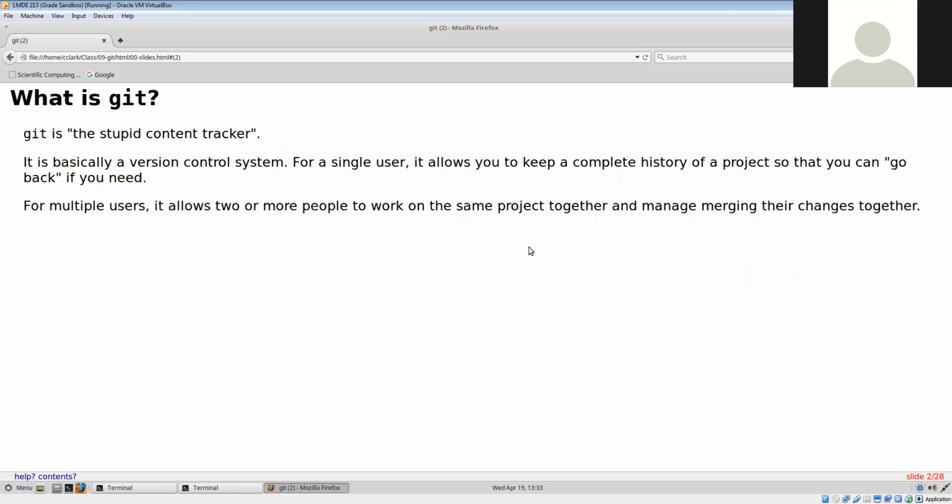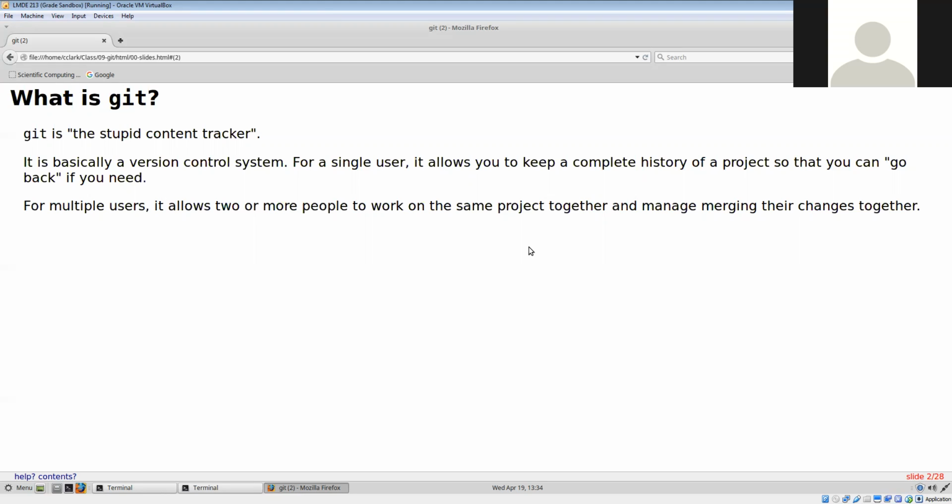But basically, version control is something that allows a user to make copies or back up their source code, but not just like our backup script, right? Today I've got source code that works, like the set of scripts that we wrote for homework on Friday. They work. I'm going to make a backup of those so that if I try to edit them, I don't accidentally break them. A version control system is basically that, but more advanced. It allows you to go back to previous versions, and take versions that multiple people have worked on and merge them together. It's a very sophisticated system for allowing collaboration and keeping backups of your source code.